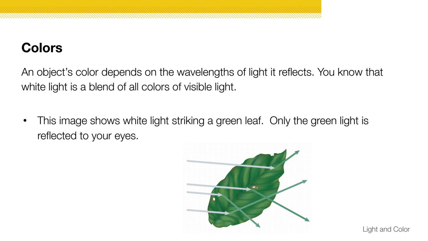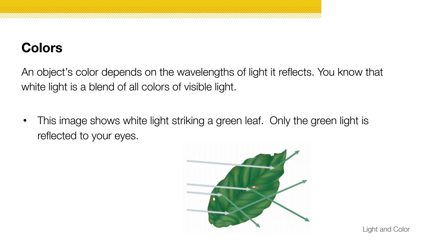So then we have color. So you may have heard people say, oh, well, black is actually the absence of color. It's not a color. That is true, but it also depends on if you're talking about colors of light or colors of pigment. So we're going to start by talking about colors of light. So colors of light come from that visible light spectrum that you just learned about, right? All those different colors of light that we can see. And white light, when it strikes something, it has all those colors in it. And the colors that you see are the ones that are reflected.